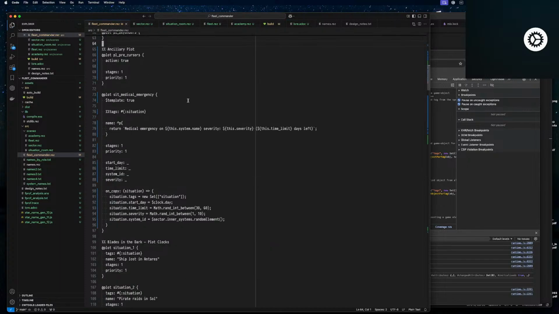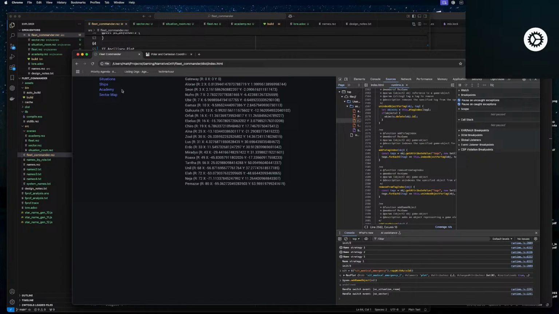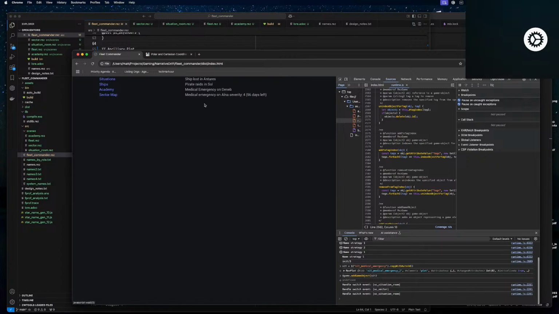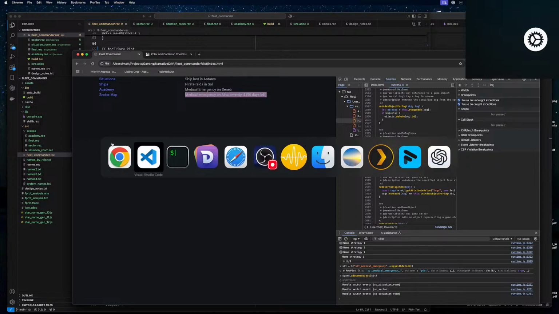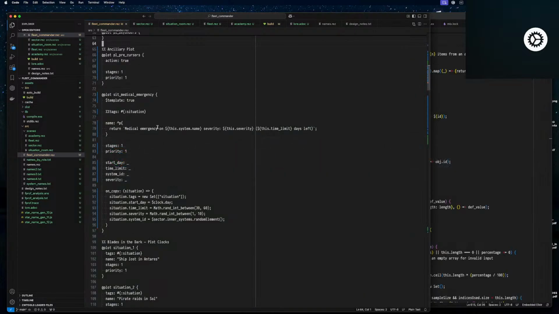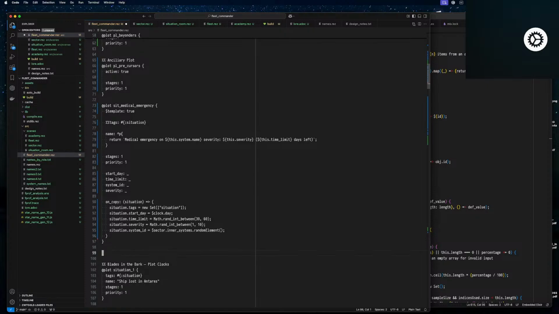Okay, right, so we've generated, albeit it's not particularly interesting, our first procedural situation. We've got a medical emergency. Let's do another one. Plot situation, pirate raiders.